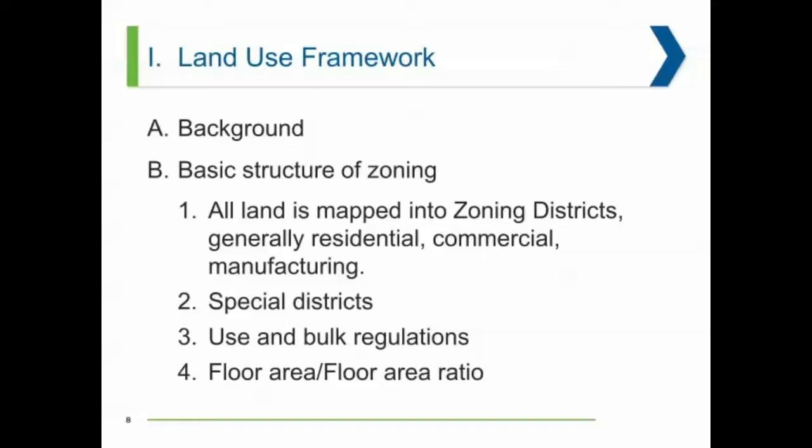Floor area includes elevator shafts and stairwells, but excludes cellar space, i.e. space that's more than 50% below grade. It also excludes elevator and stair bulkheads and floor space used for mechanical equipment. Hence, there is a difference between the gross area of a building, which is used for many purposes, and zoning floor area. This is a very important distinction in air rights transactions.